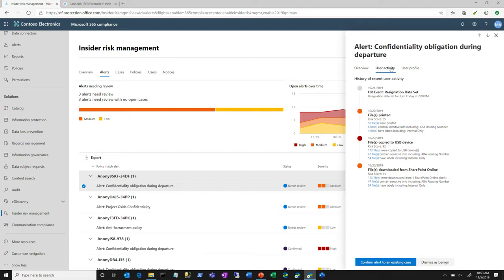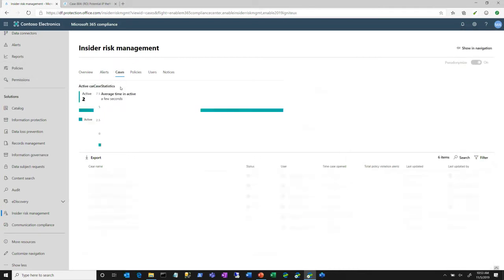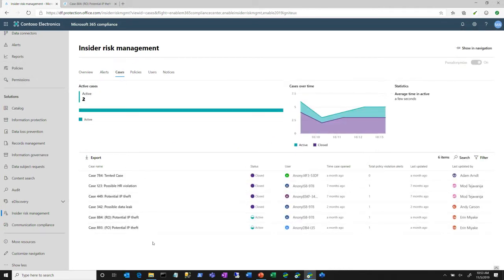Now, I could choose to confirm this case and turn this into a formal investigation, but in the interest of time, let's look at some cases that are already in the system today. So you go over to cases, you see a bunch of cases in the system, including some that have closed off, and two that are active. When you think about insider threats, there are generally two types: the accidental or inadvertent, and the malicious ones. Let me give you examples of both using these two cases here.